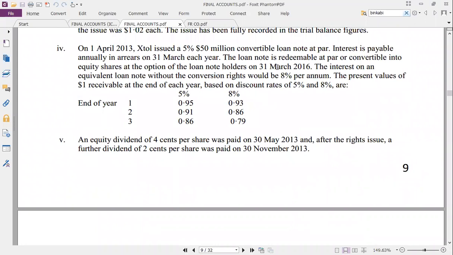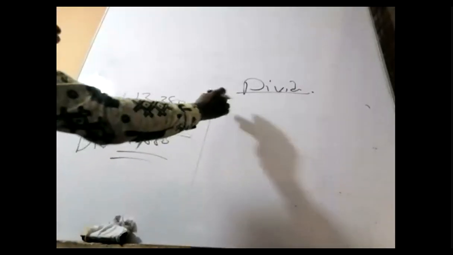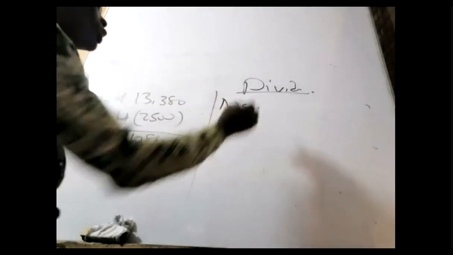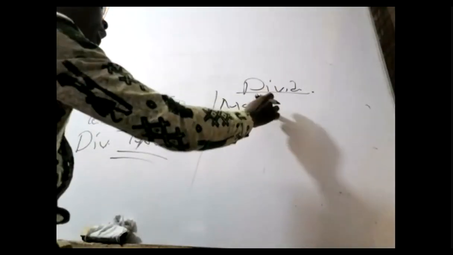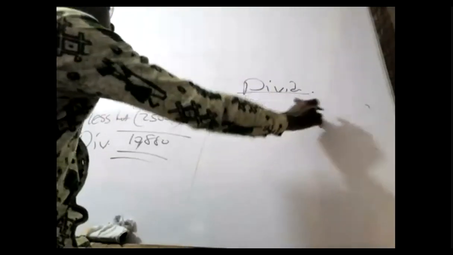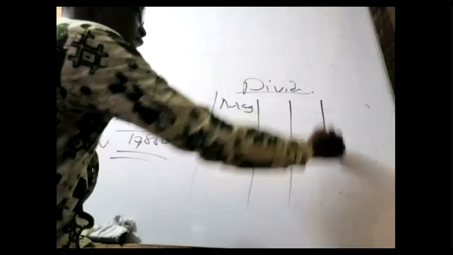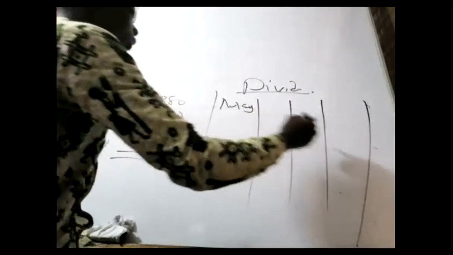Now, you know that before the rights issue, the number of shares was less. After the rights issue, the number of shares becomes more. So take note. First, I'll pick them one after the other. The May dividend. In fact, we need the number of shares. Here you can just draw a table for the examiner. That is your calculation. So the dividend payment, only 2.